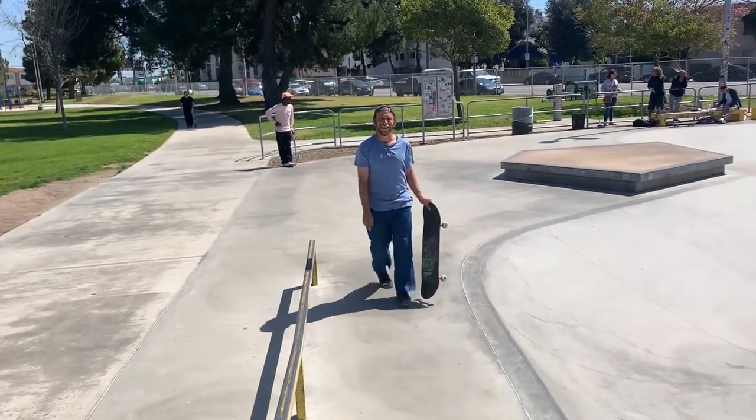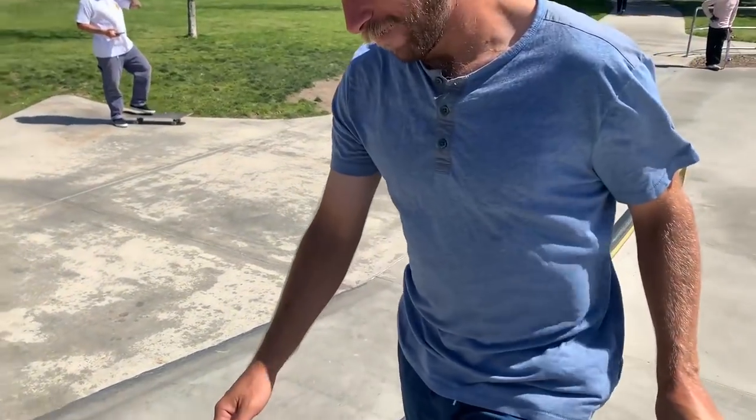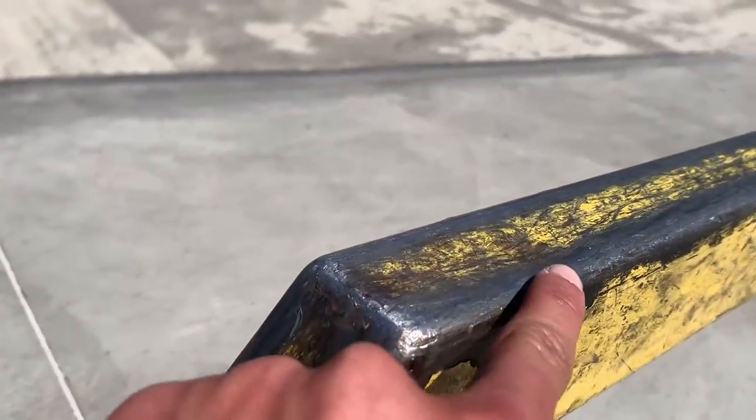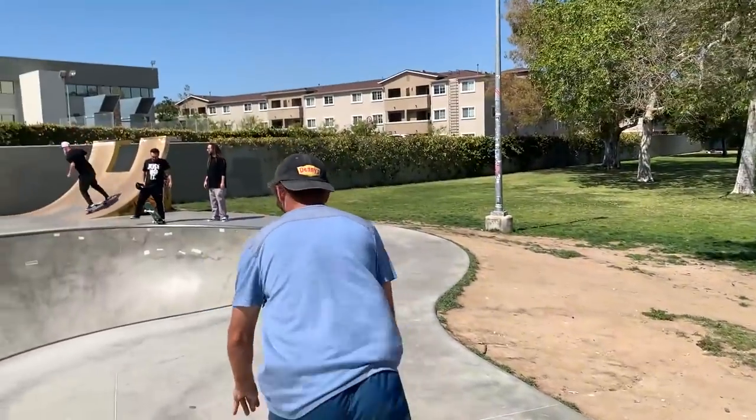I hate square. Yeah, me too. If it was round, I'd have so much more fun. Even if the top was just rounded. Have you ever seen a rail like that? I don't think I've seen one. I only like to warm up on it real quick.